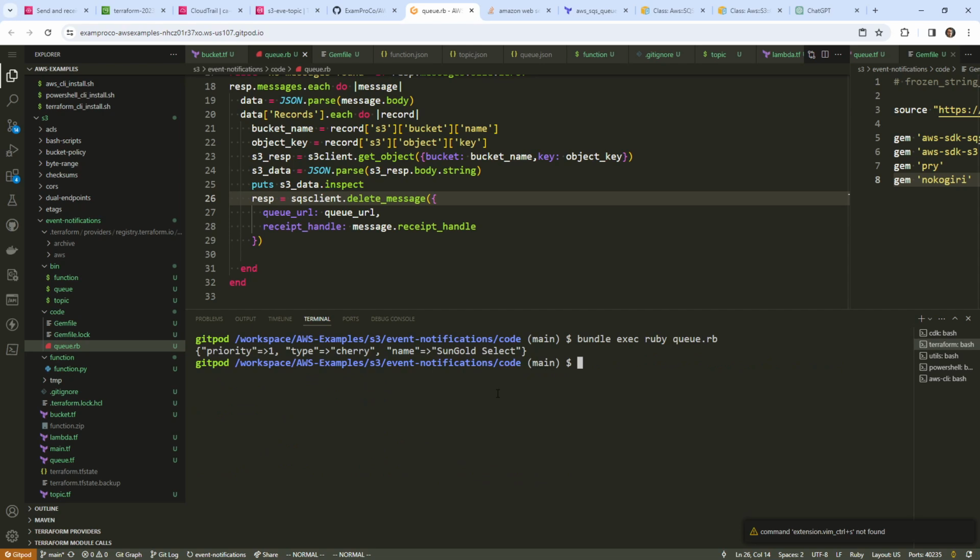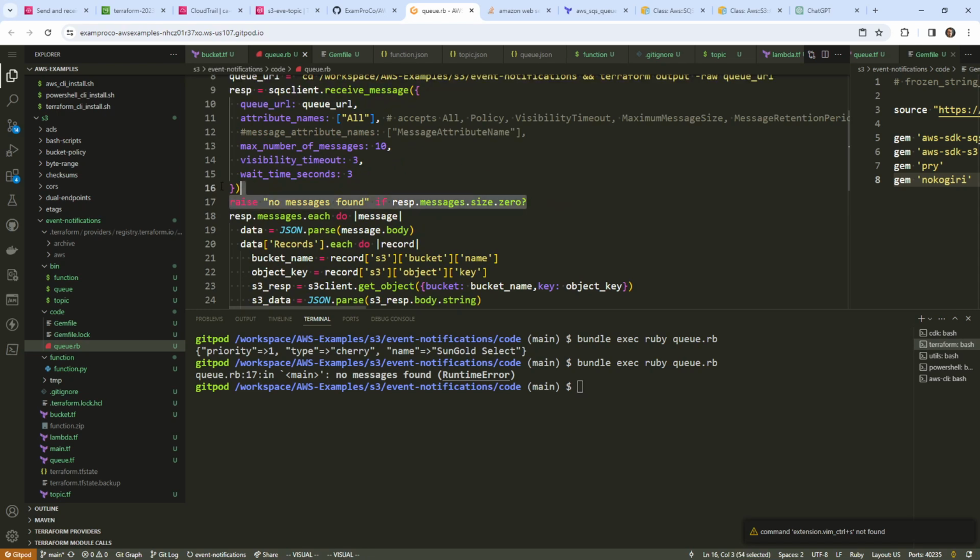And there we go. So the idea is now if we run this again, we shouldn't see it. Right? So notice that it's hanging. No message is found in the runtime. That triggered on this line here because it found nothing. And it polled for the full 3 seconds and it didn't get anything. So it said wait till 3 seconds. We have nothing. So that part of our code is now implemented.